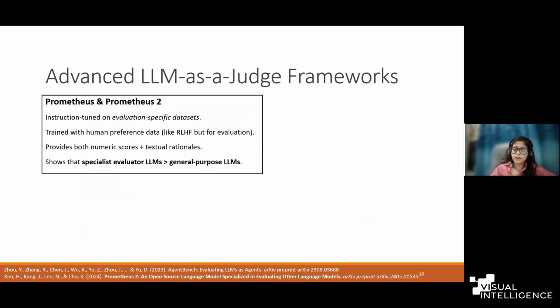This led to advancement of LLM-as-Judge frameworks. Especially, people were very interested in making the open source models perform very closely with GPT-4 models in evaluation, because again, using GPT-4 is also relatively costly. That led to the introduction of Prometheus and Prometheus 2. These are basically instruction tuned models which are tuned on evaluation specific data sets.